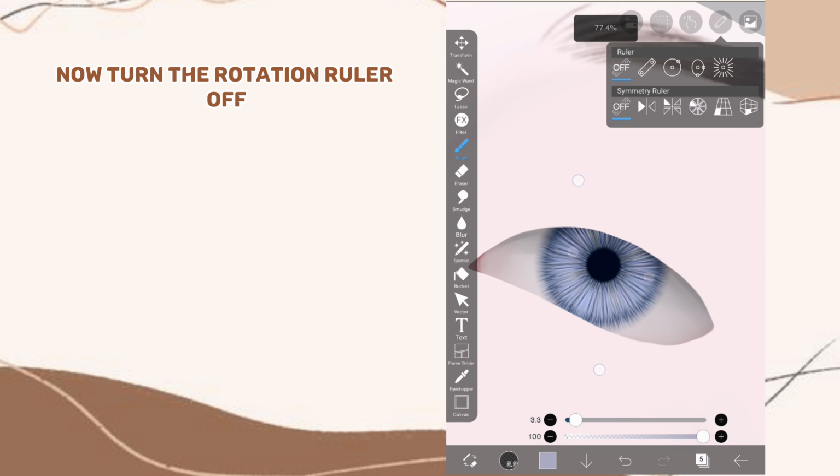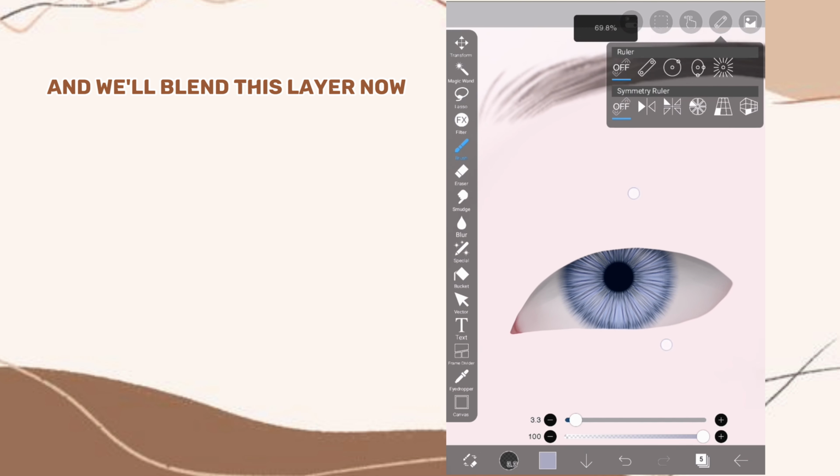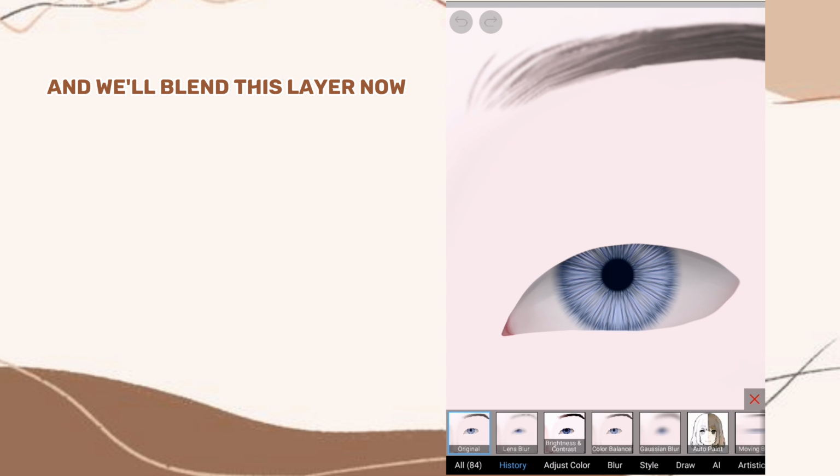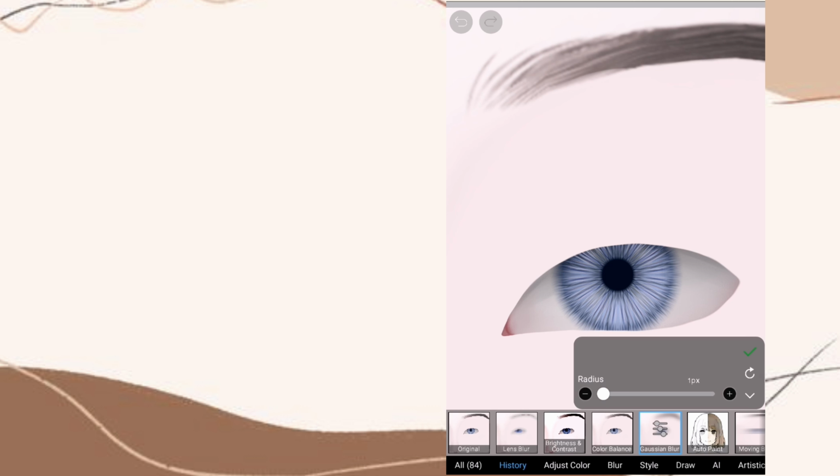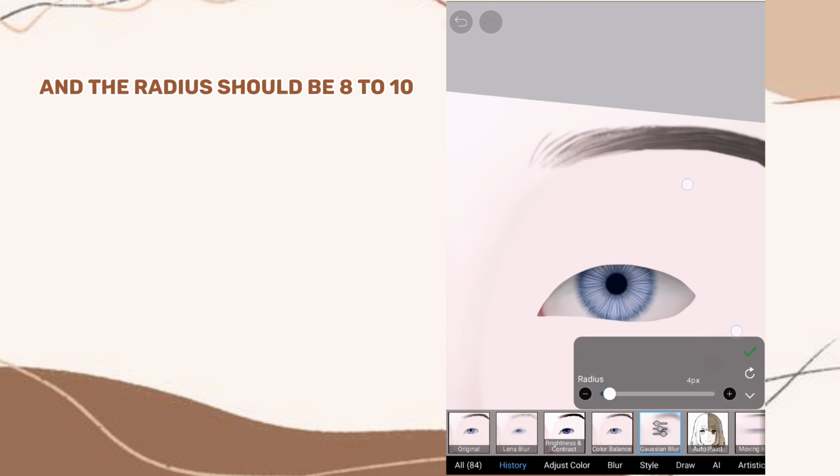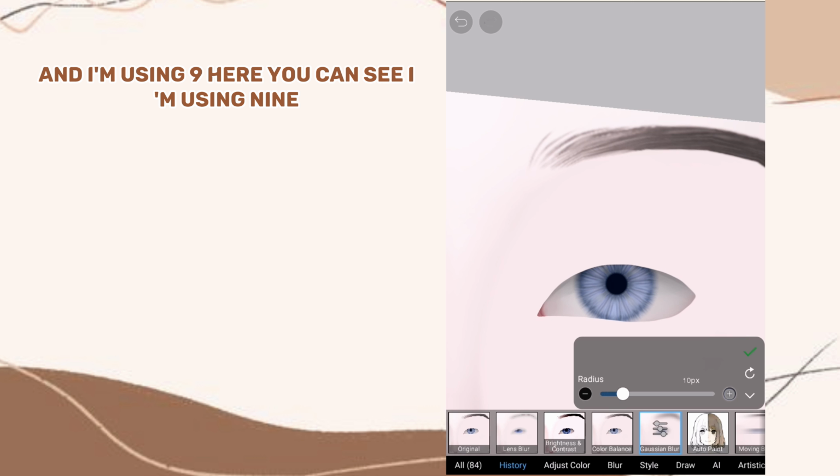Now turn the rotation ruler off and we will blend this layer now. Now add blur effect in this layer and the radius should be 8 to 10 and I'm using 9 here.